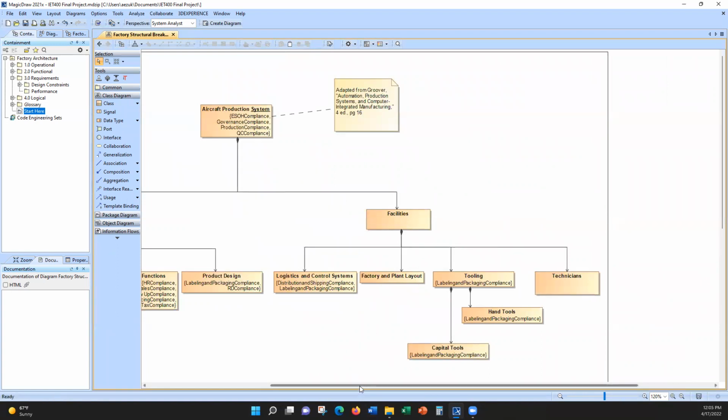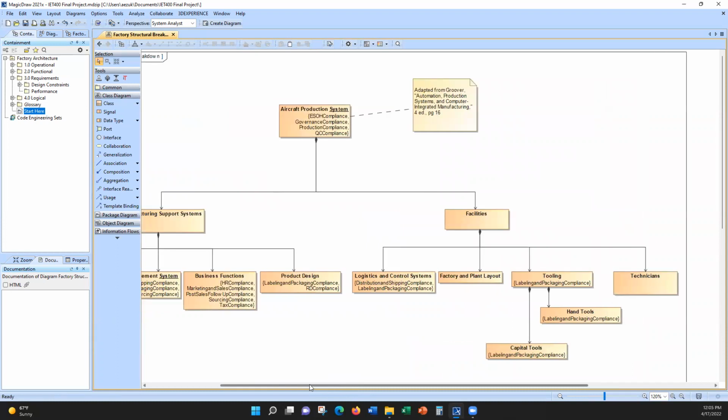And so why is this important? Again, if I'm a factory manager and it's my job to go out and hire someone who's going to be my facilities manager, I have to make sure that they know what their responsibilities are. So if they're the facilities manager, well, they have to work the logistics and control systems, factory plant layout, tooling. Here's what their org chart is essentially going to be, right? So as a leader, this is very, very helpful, that I can get the insight that I need in order to make sure that my team is successful. And again, it is very, very complex.